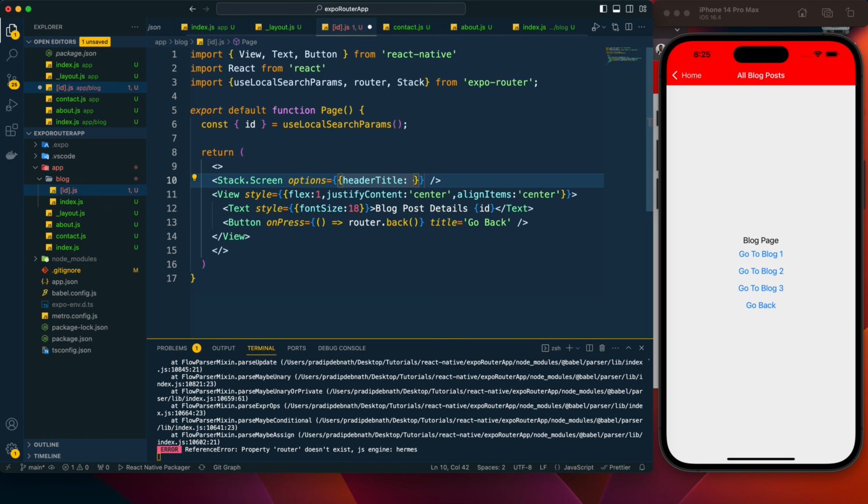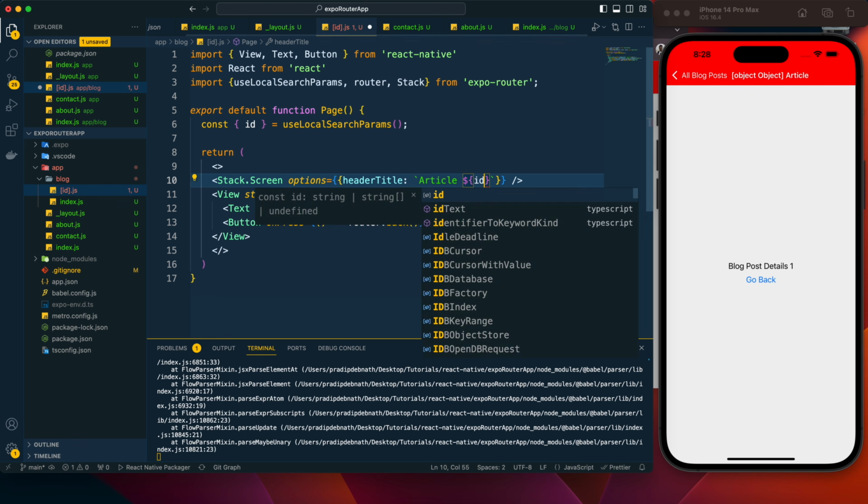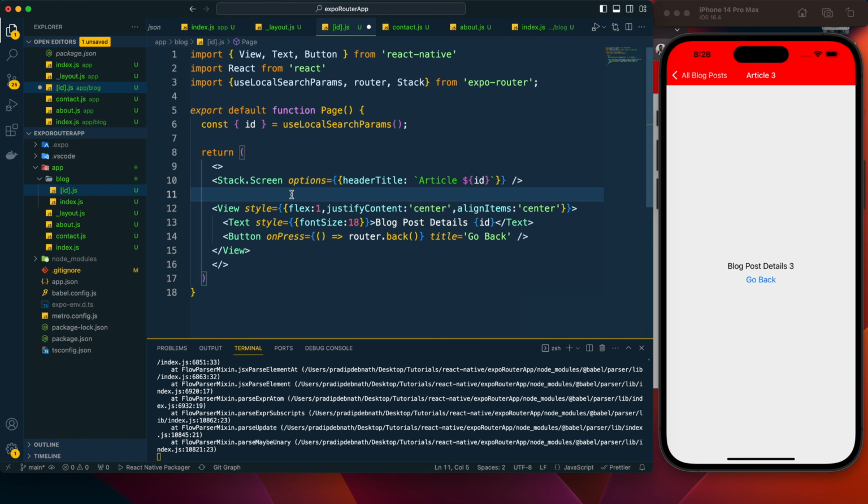Header title, and the title will be, okay, so we need to provide it in a template literal, so it will be like this. Okay, that's how we can customize the particular screen header like this from the screen itself.